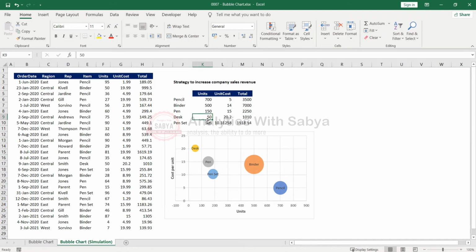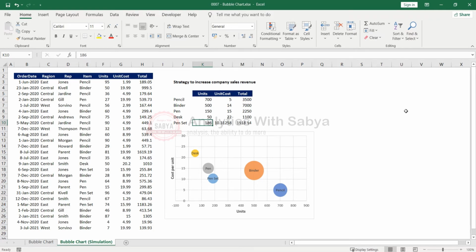Desks. I sold 50 desks, and every unit of this desk which I sold for was 20.2. Now say for example the total number of units I sell is still 50, but I have the option of increasing this cost. Okay, so let's make this 21, maybe not much increase, maybe 22. It gives a substantial increase though there are changes.